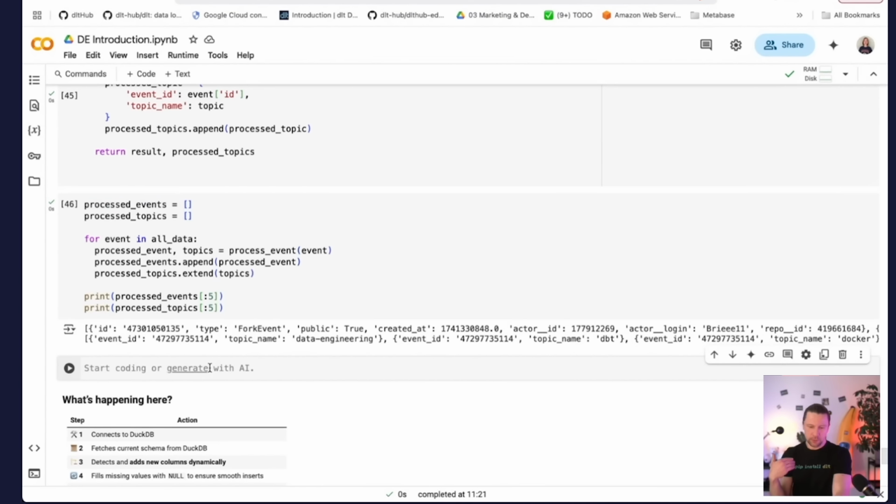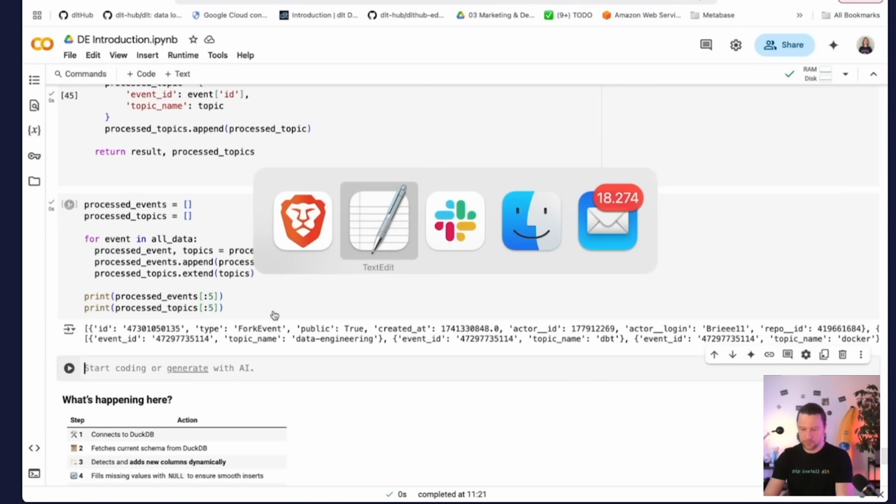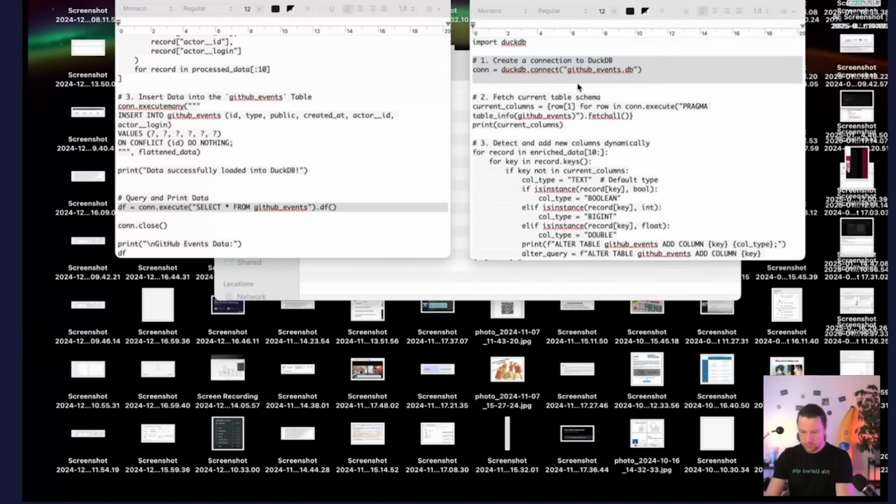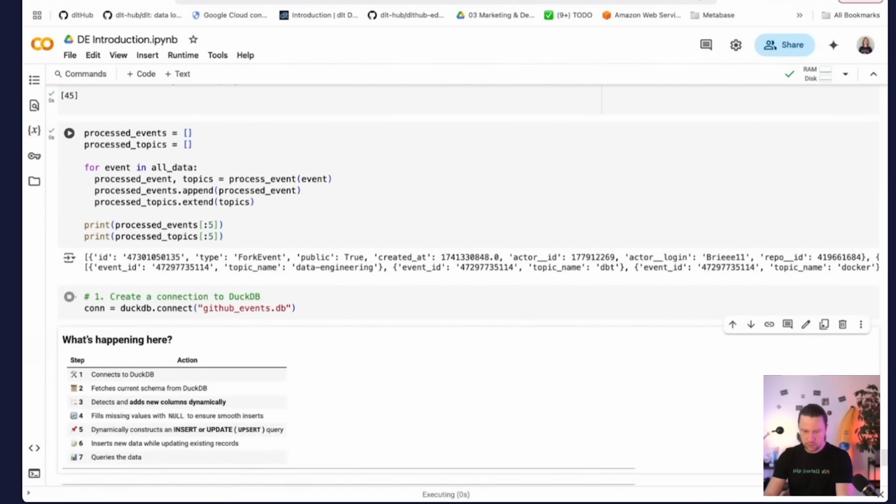Now we need to load this particular column back to our data warehouse. And we want to be smarter this time. So instead of hard coding the type information, the schema information, we want to automatically infer it. I will start with, again, opening a connection to our DuckDB.